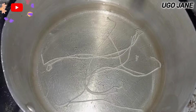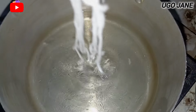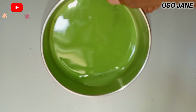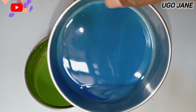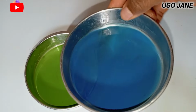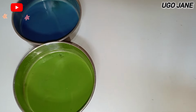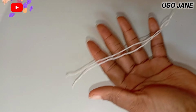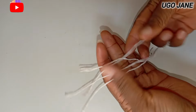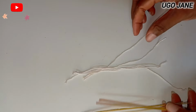While melting it, I noticed that my candle is already ready for use. So I quickly took off the candle wick from the candle wax, and this is also my color. I use the double boiling method to melt my color. You can as well place it directly on a very low heat. Okay, now these are my wicks. They are all dry, they are all ready to use. I am going to be using the wicks that came out from the regular candles.